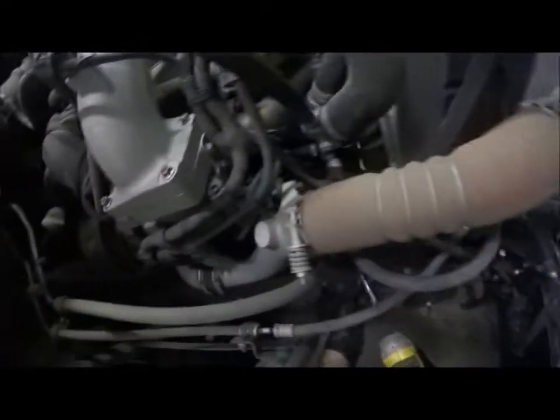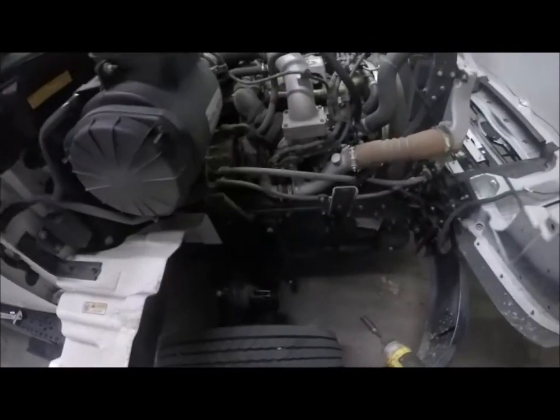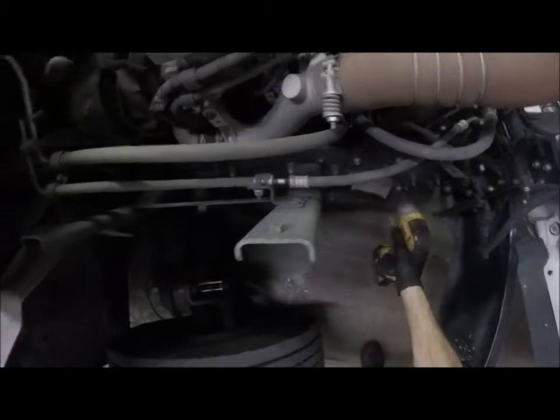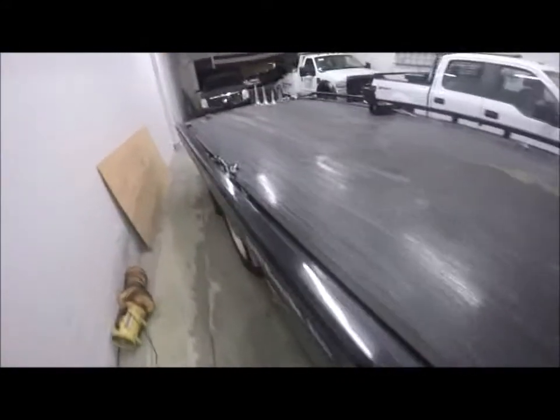I'm going to leave the radiator support piece. It is kind of integral because they're doing double duty with it. There's a radiator support attached to it. So what I'm gonna do is I'm gonna cut this flat and then I'm gonna mock up, I'll show you here in a second, the bracket, trying not to get that decal in the video. Oh well. I'm gonna mock it up with the air horn bracket itself and put that on there.